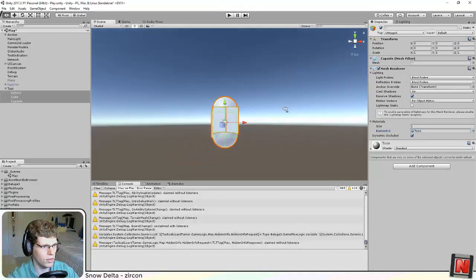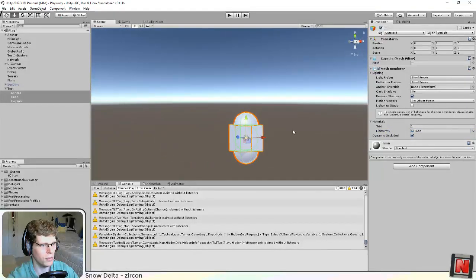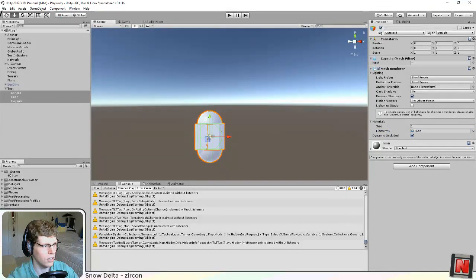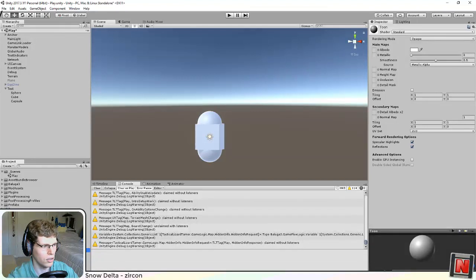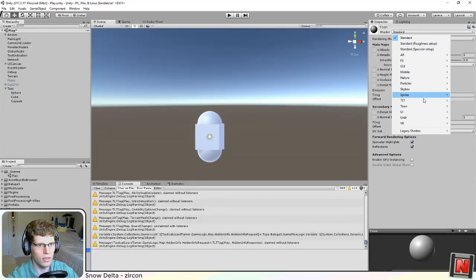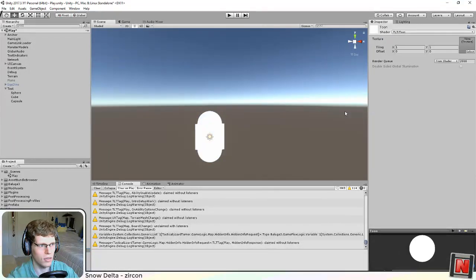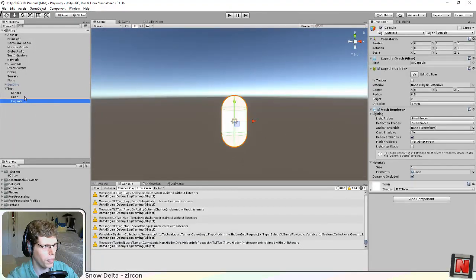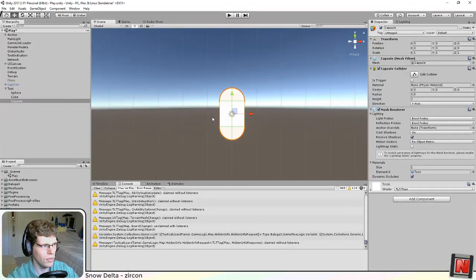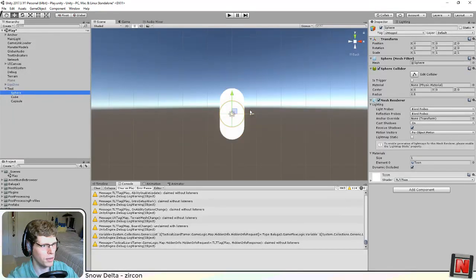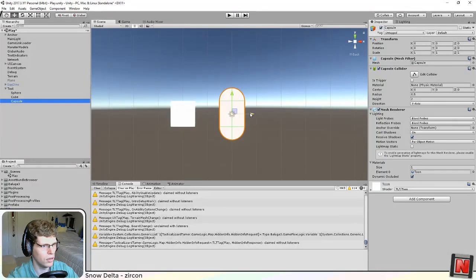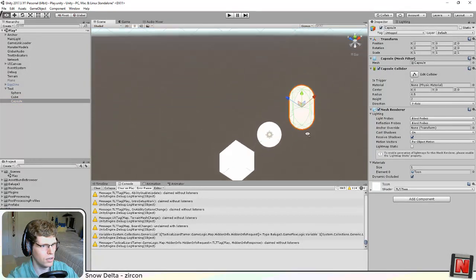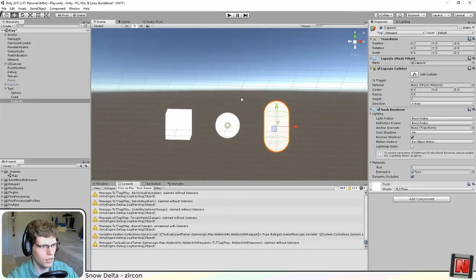So right now it's just, oh, it's not a surface shader, so it doesn't have lighting. Oh, I didn't set this. Yeah, so they're just going to be plain white because there's no lighting. Let's move them apart a bit. So yeah, no shading.